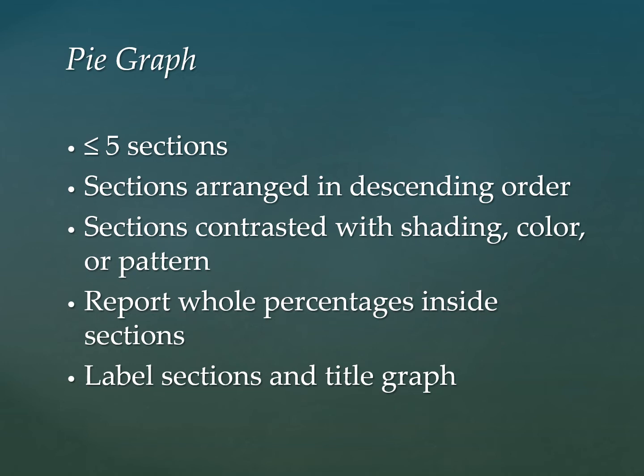You want to have sections arranged in descending order. You want to have sections contrasted with shading, color or pattern so they're easy to depict apart from each other. You'll want to report whole percentages inside the sections whenever possible. And you'll want to label the sections and the title of the graph. Again, these are good tips to create optimal pie graphs that are going to really convey your point.